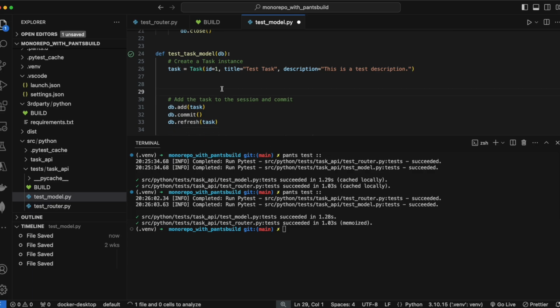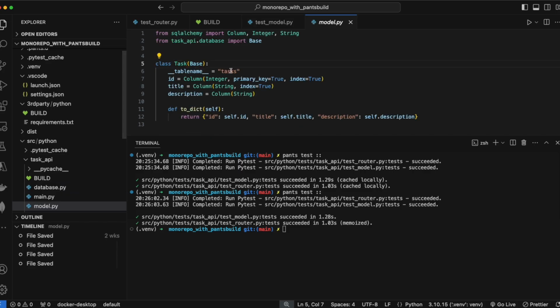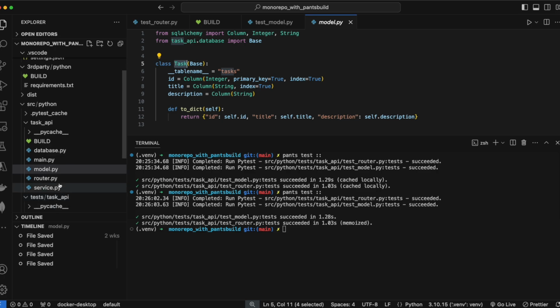Okay, let's take this one step further. Let's say I change some things that are depended on by other things, right? So this task, for instance, is used by multiple things. This task is used by my router.